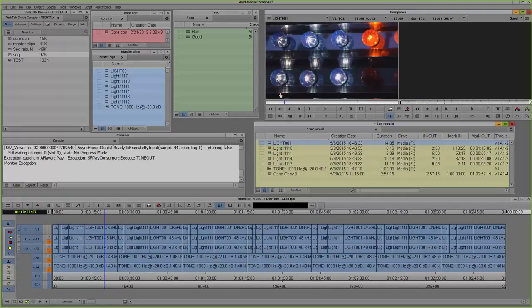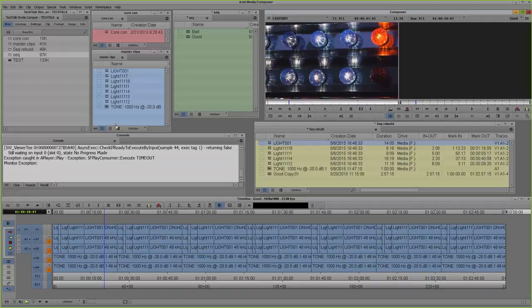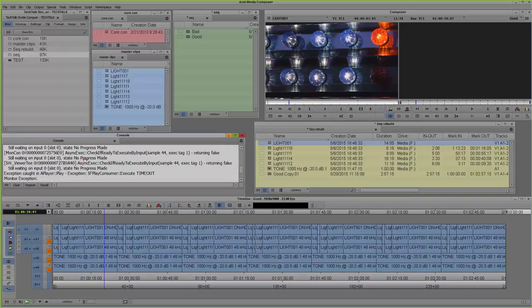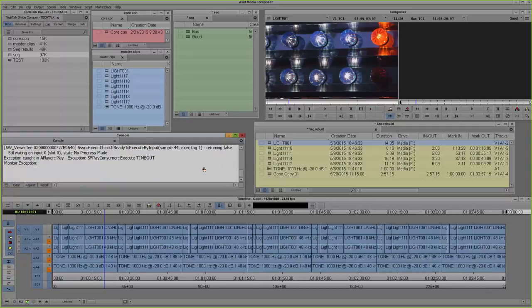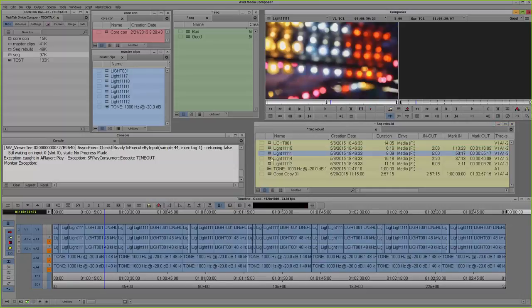I'll be able to actually see, did it give me an error? And like I made note, having the console open reported some information. It gave a core consistency check failure essentially here. And this is exactly what we're talking about here. So I'm like, maybe this is my clip. Maybe this is my problem. Maybe I should try to re-ingest it, recapture it. And I can move down the line, just load each clip individually.